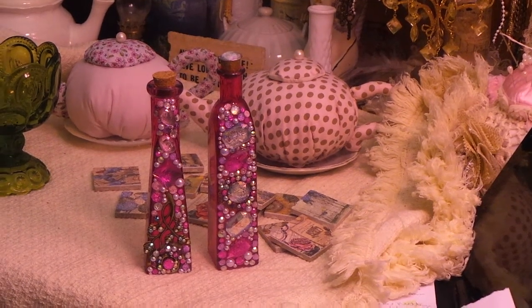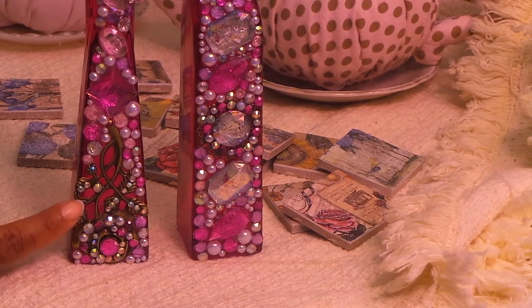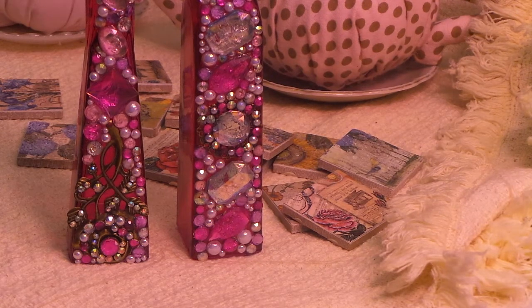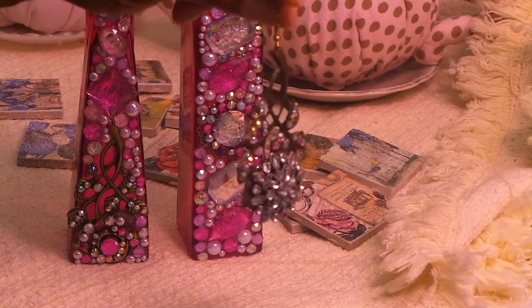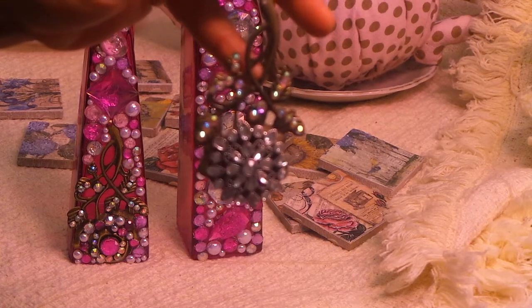Let me go in really tight here so you can see. Right down here on the bottom — this rose right here, you can find it in my shop. I just ordered more of them. I don't have any non-decorated ones, but I made some earrings out of those pieces because I love them so much — earrings I made for my daughter for prom this last year. Isn't that a pretty piece? That's the bronze rose — you can do so much good stuff with it.